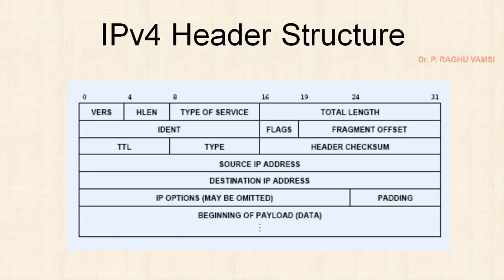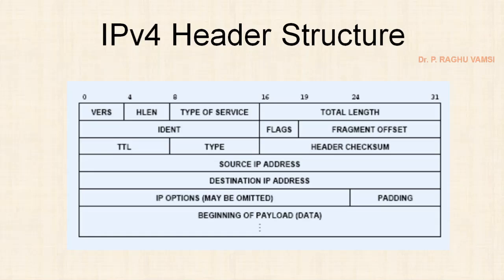So first of all, what is the basic idea of this IP? IP is the Internet Protocol, which is available at the network layer. In the previous lectures, we have seen ARP cache poisoning or ARP attacks. They are the attacks that are possible at the data link layer. So far we have seen the data link layer based attacks. Now we are moving on to the network layer based attacks.